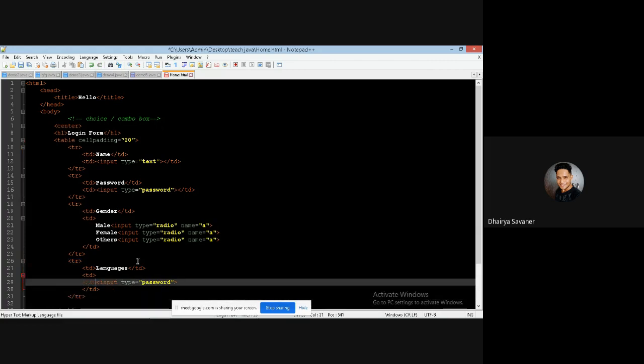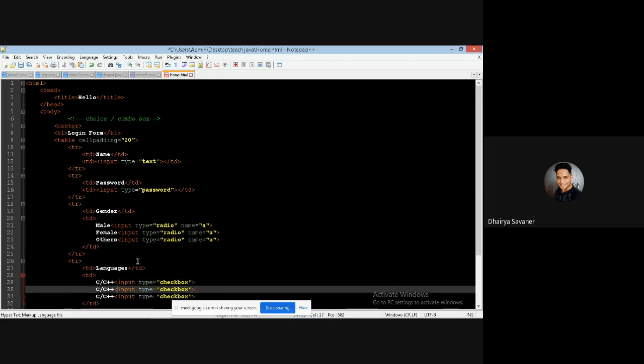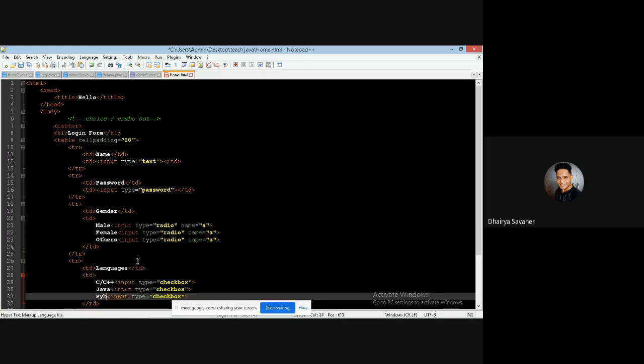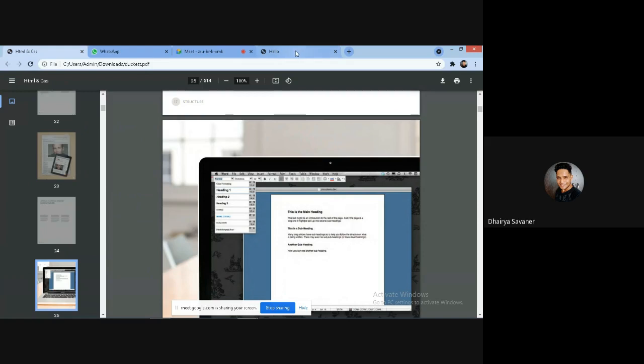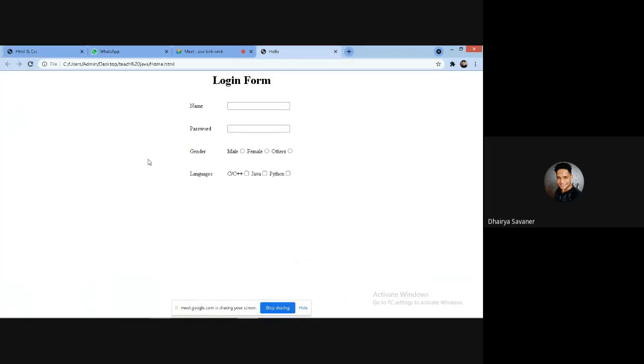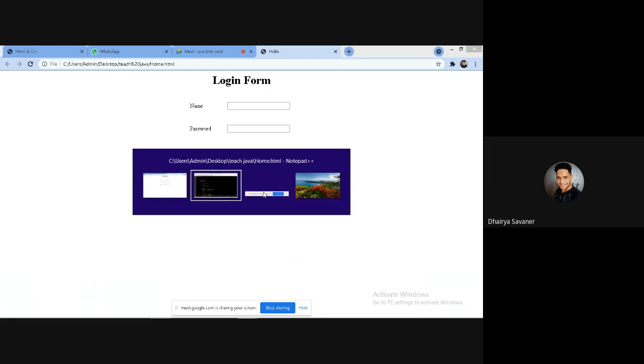By languages, I mean here is C, C++, type equals to checkbox. Right. So we have a checkbox here as well.